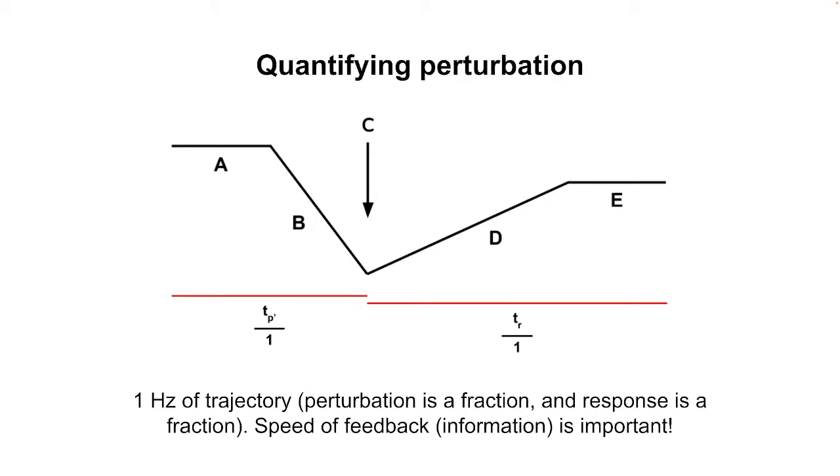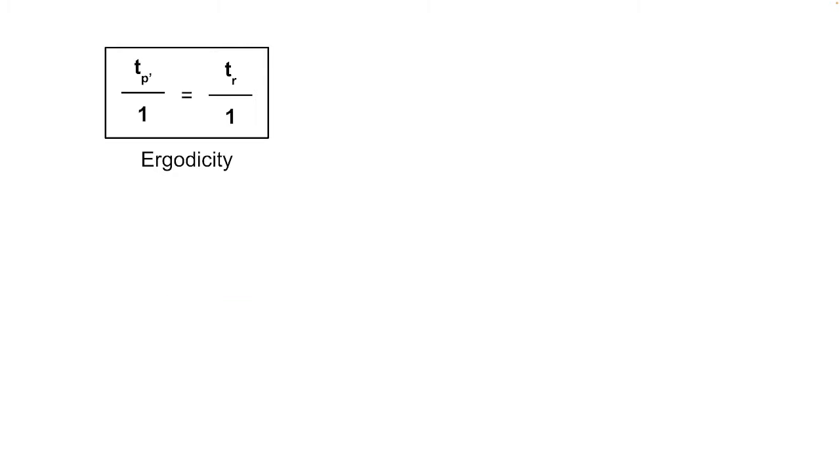In the paper, we talk about quantifying perturbation. You have these different components of perturbation, and it comes out to a mathematical formula of perturbation versus recovery. The perturbation component is how much the system is deformed by the perturbation, and the recovery is how much the internal model and its output can recover from that perturbation. This is 1 hertz of a trajectory, so the perturbation and recovery is a 1 hertz frame.